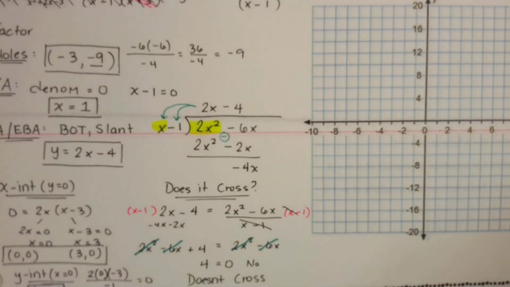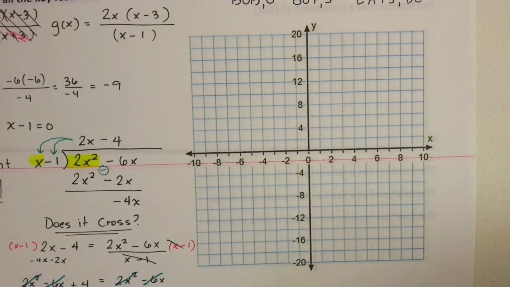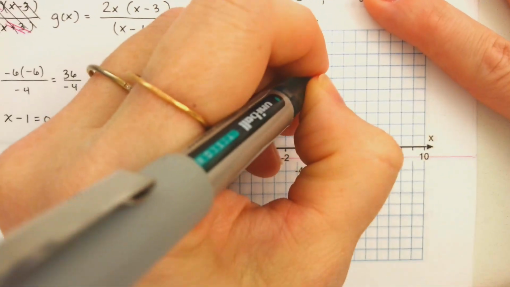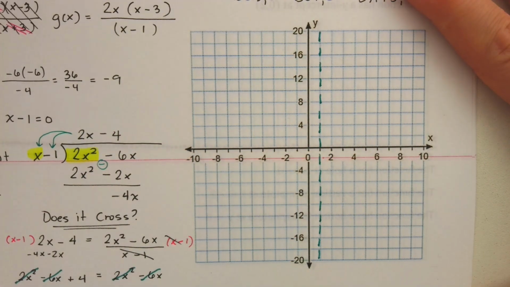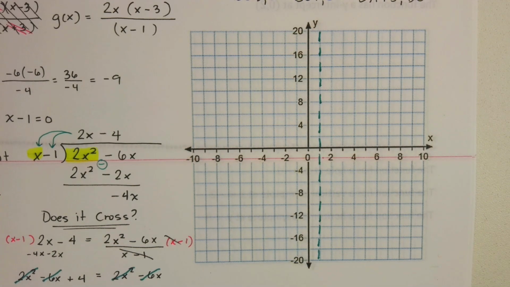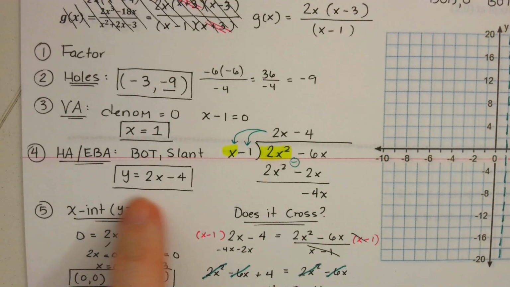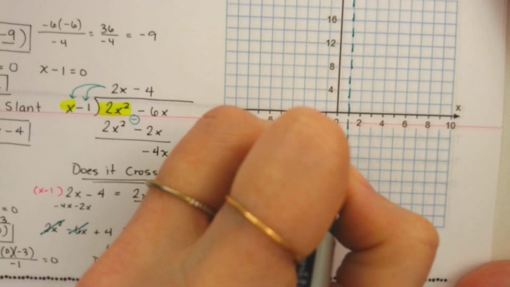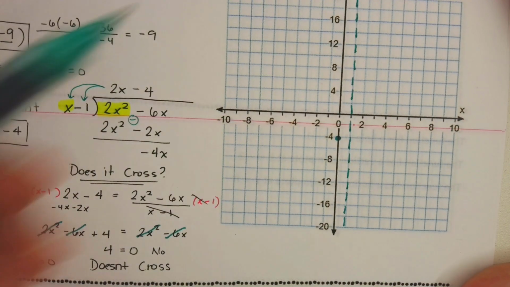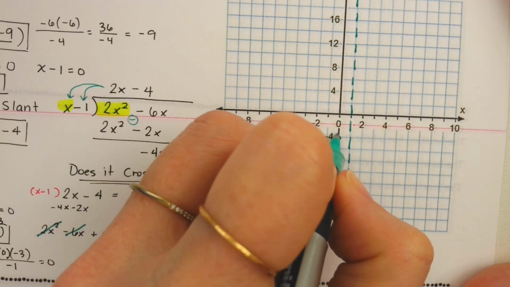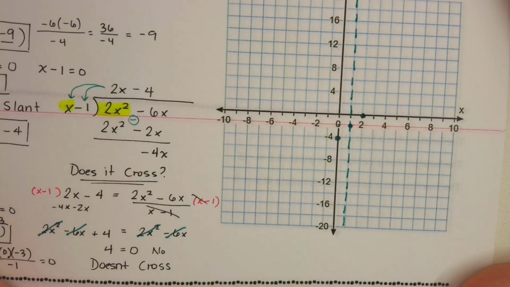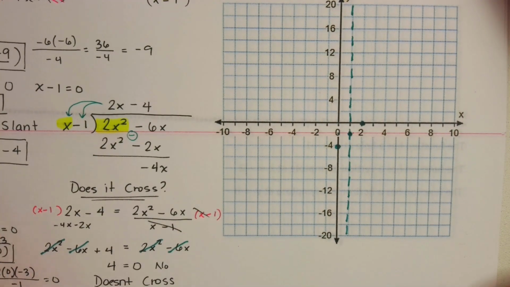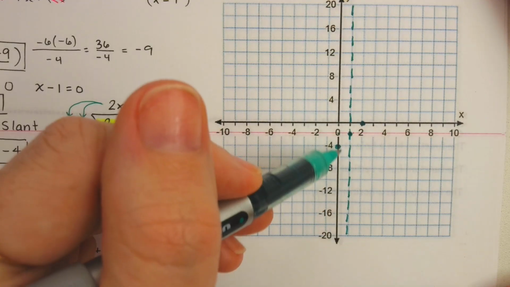Okay, let me see. I got a vertical asymptote at x equals positive 1. Okay. I have a slanted asymptote at y equals 2x minus 4. So what's the y-intercept on 2x minus 4? Negative 4. Good. And then a slope of 2. Technically, every line counts by 2, so I'm just going up one line and then over 1, up one line and then over 1. It's a little tricky with that scale being different on the y-axis. It looks like a slope of 1, but only because the y-axis counts by 2s.